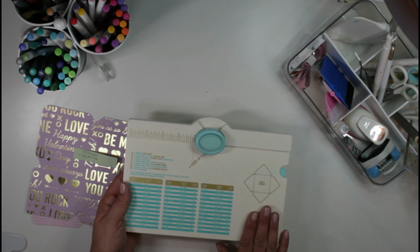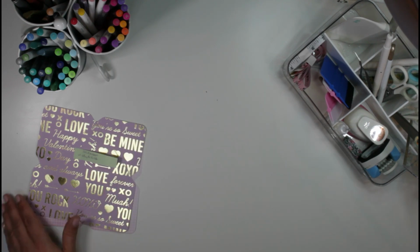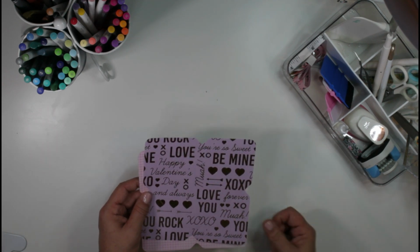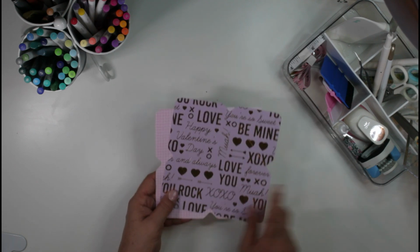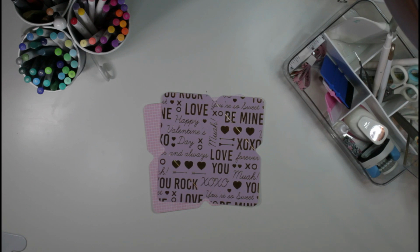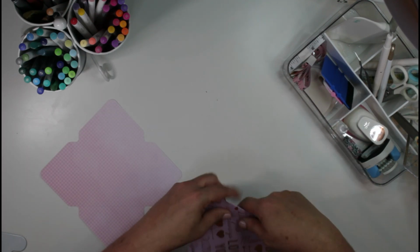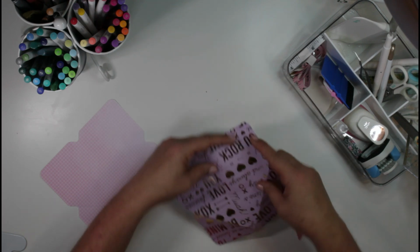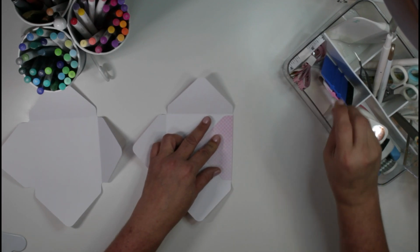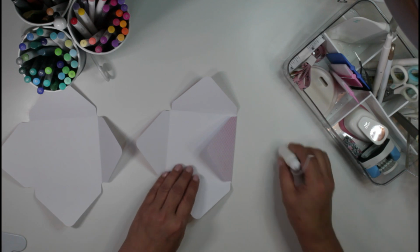So again, the We R Memory Keepers larger size envelope punch board. And I'm using the scrapbook paper that is 6 7/8 by 6 7/8, and I scored and punched at 3.5. So let's go ahead and fold and crease on all of our score marks. And then now you can either use dry or liquid glue. I'm going to go ahead and use my reptile glue.